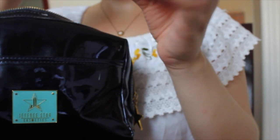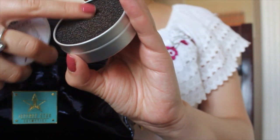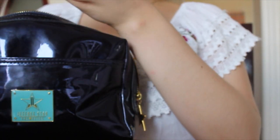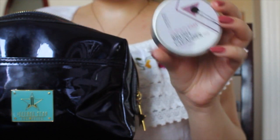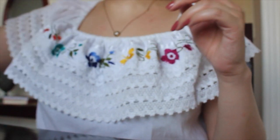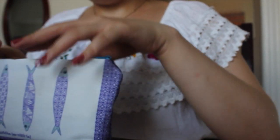So that's actually it for makeup, but I'm also bringing this little Catrice Quick and Easy Brush Cleanser Pot. It's like those little sponges that you can clean your brushes in, like if you want to switch colors and stuff. So that's really handy for just a short trip because I'm not bringing all of my brushes, so it helps to have that. And then for the actual brushes, these are the ones I'm bringing.